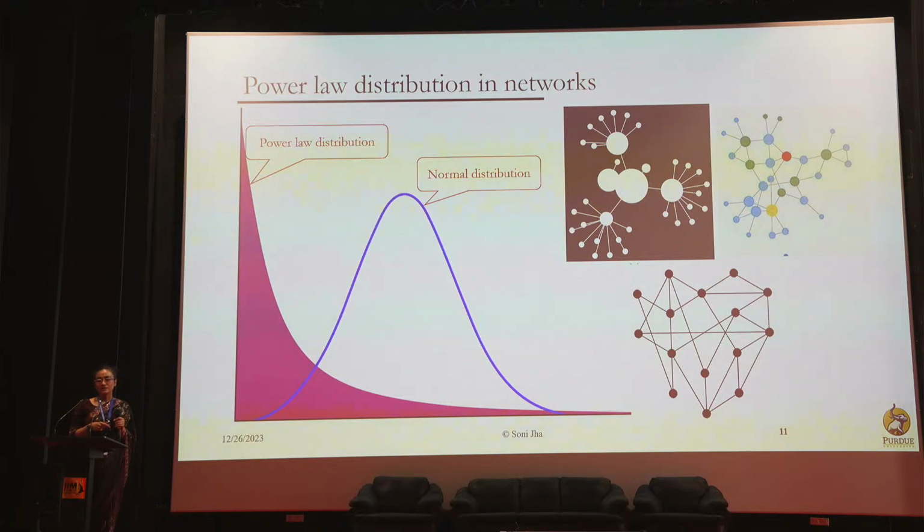And why is that? The reason being, a lot of natural network systems, and I'm not talking about the artificially generated networks, a lot of which are there today, if we talk about a national network of human interaction at IIM Ranchi, or how the electricity grids across India are distributed, or how the railway network in India is distributed, they tend to follow the power law. And what is this power law? This power law is based on the principle of preferential attachment, right?